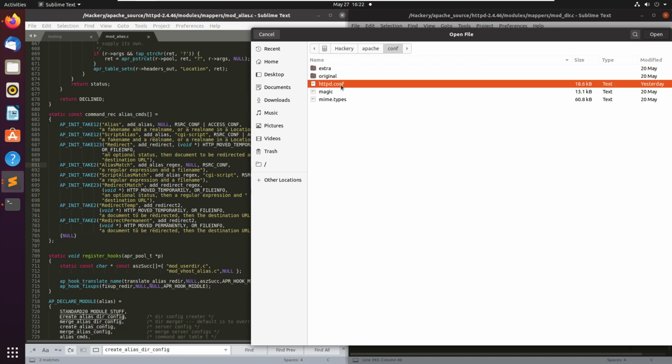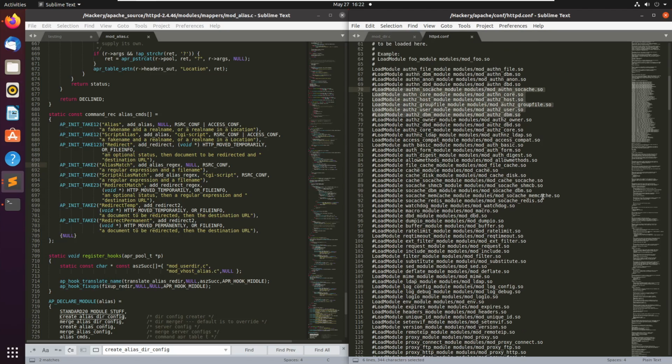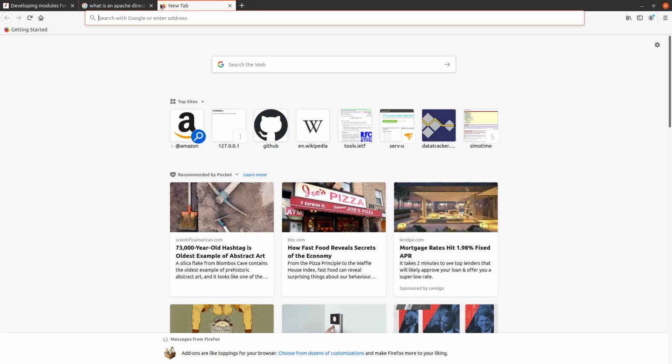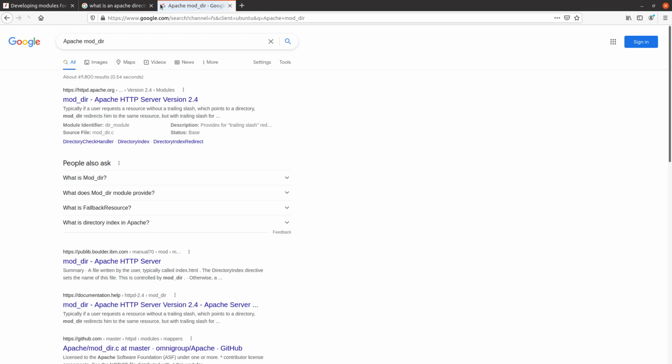Conf httpd.conf load module authn. Which one would be easy to reverse? I think dbd. No. Mod mime, mod filter. Mod status. What does mod do? I'm curious. Apache Module. What does this do?